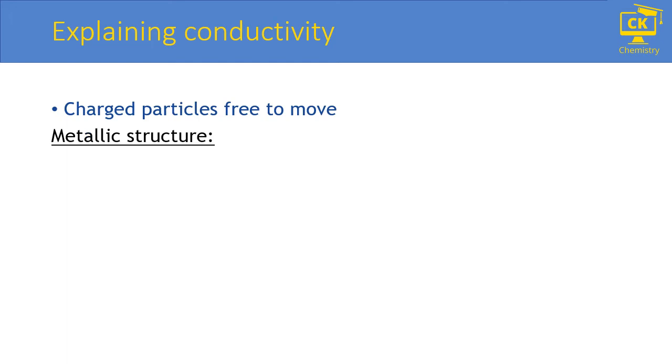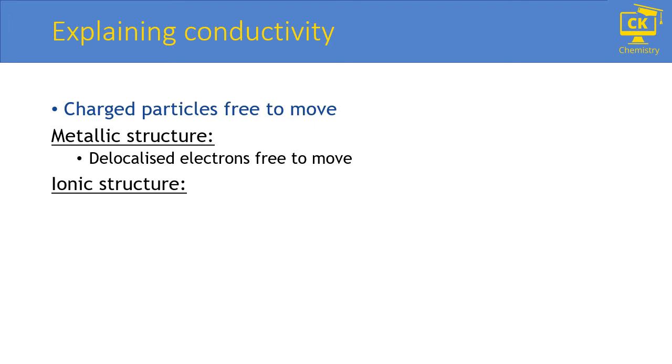So let's consider the three types of bonding that could exist in a structure and see how that relates to conductivity. In a metallic structure, we've got positive ions which are surrounded by a delocalized sea of electrons that come from the metal atoms losing their outer electrons. So for a metallic structure, we can explain the conductivity by saying it is the delocalized electrons that are free to move. And that is the case whether the metal is solid or liquid, because the electron sea is always delocalized. We wouldn't talk about conduction in a gas. You're not going to be asked about that. That doesn't really work, because if you were to turn a metal into a gas, the electrons would actually go back onto the outer shells and wouldn't be delocalized anymore.